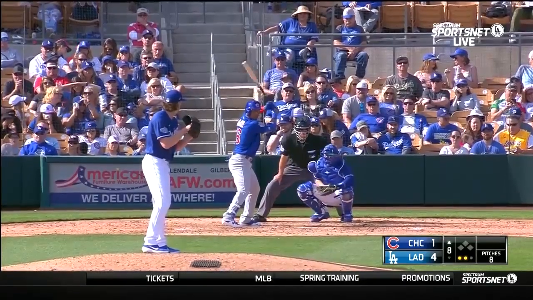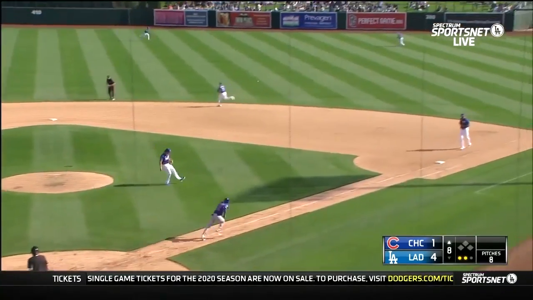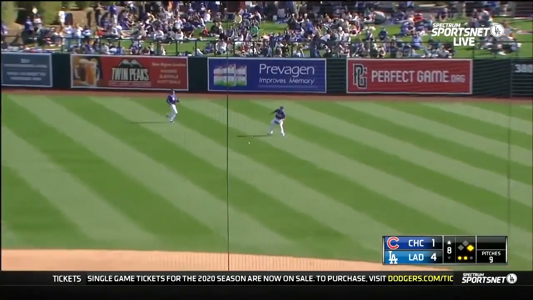Like a golf swing, shortening your golf swing. Narrows the room for something to go wrong. So that's wrapped on the ground for a base hit into right center.